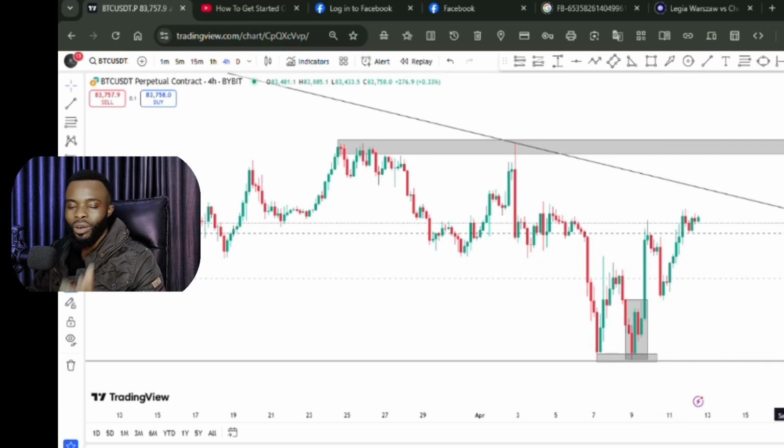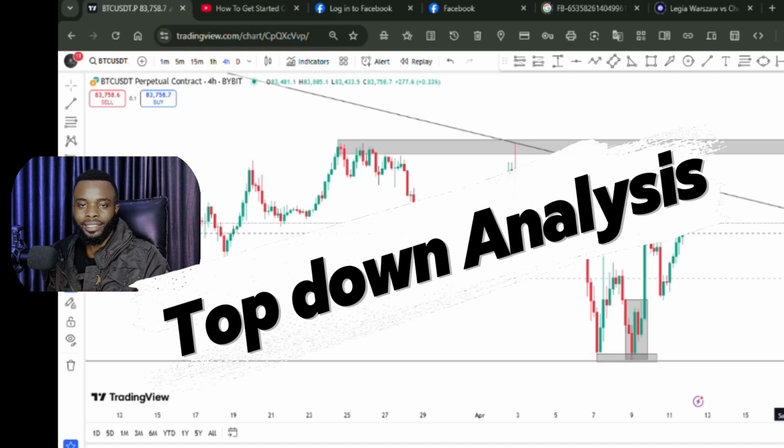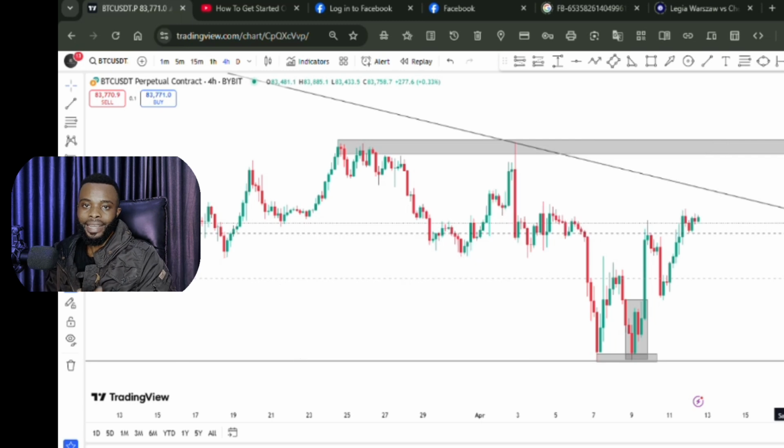Now the second step is to map out our zones. Map out our supply and demand zones. How do we map out our supply and demand zones? This is where we go to a higher time frame, because in this particular strategy we are also going to be applying top-down analysis before refining to get our entry. But the goal here is to actually flip $100 to $1,000, so it can give us a high probability trade.